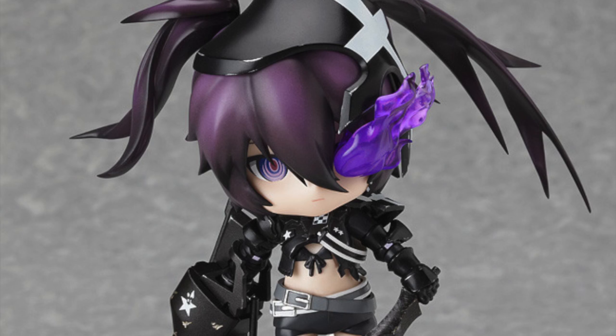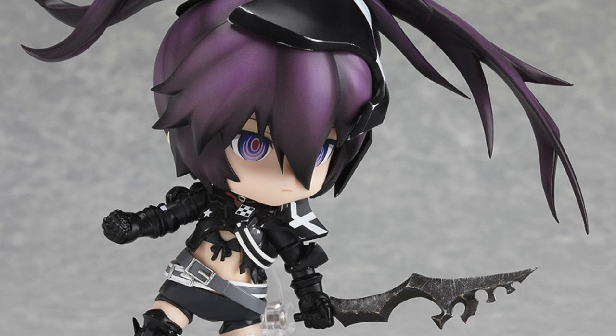My number three is Insane Blackrock Shooter. Now all of the Blackrock Shooter nendoroids are absolutely epic — I'm proud to say I have all of them, it's my pride and joy. But this one in particular is just unbelievable. The nendoroid itself is almost the opposite to Momo — she's not made to be a nendoroid, she's a hardass, totally scary and freaky, but they've put it into this neat little package and she is amazing.